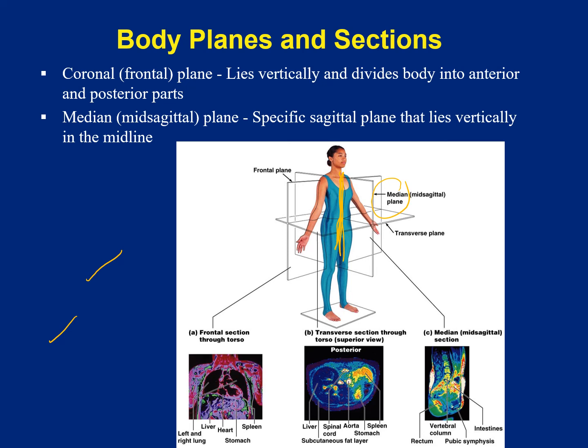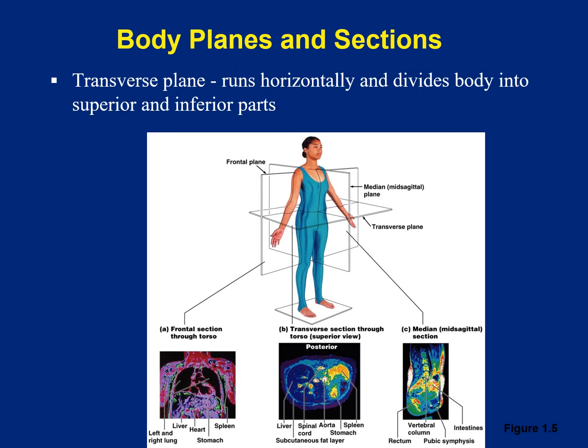Now you can have a sagittal plane. It simply means I cut you so that you have a left side and a right side. Mid lets you know that I'm cutting you exactly right down the middle. You can also have what's called a transverse plane, or it's also called a horizontal plane. That's if I were to cut you like at your belly button, so you have a top and you have a bottom. So remember, frontal plane cuts you so that you have a front and a back. A sagittal plane cuts you so you have a left side and a right side. A transverse plane or a horizontal plane cuts you so you have a top and a bottom.